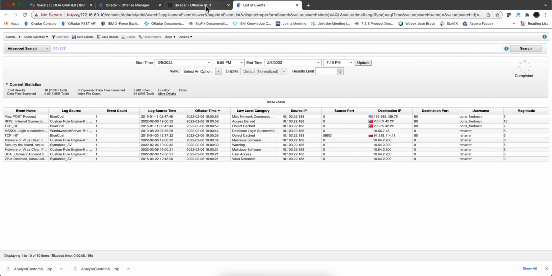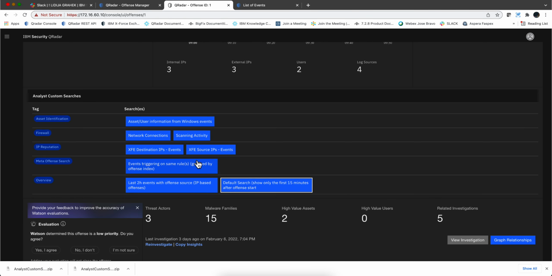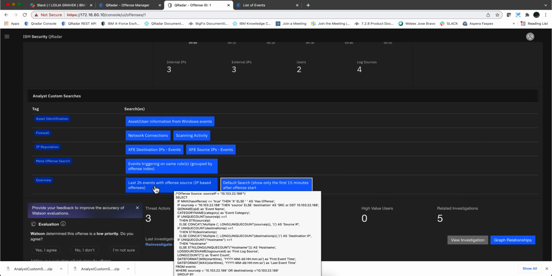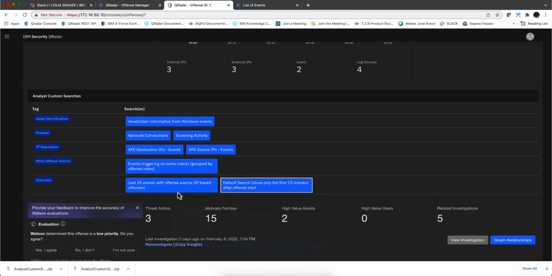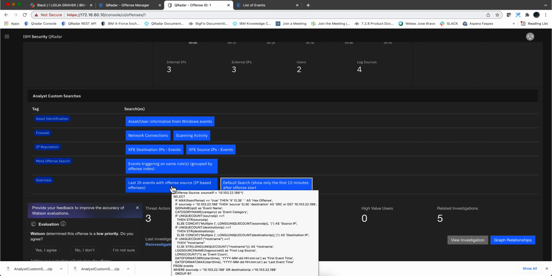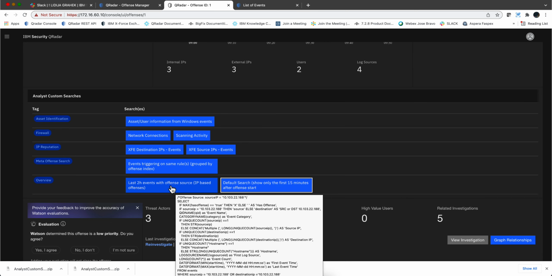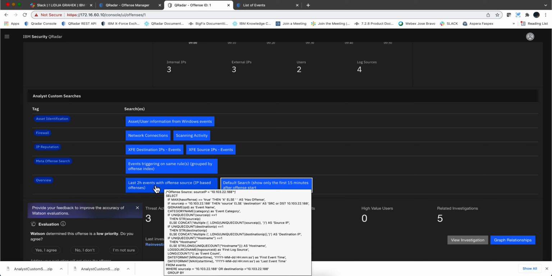You actually go back to the offense. This one is very useful, I think, because you can actually see and learn a little bit about SQL by looking at the offense. Notice that Julian, who created this app, had even put some comments in there. But this is, give me the last 2 hours of any event. Doesn't matter whether they're part of the offense or not.